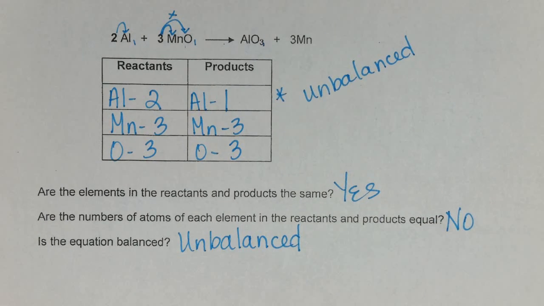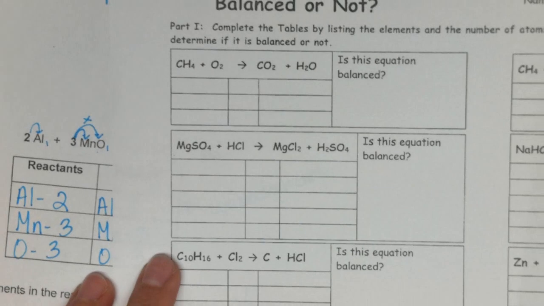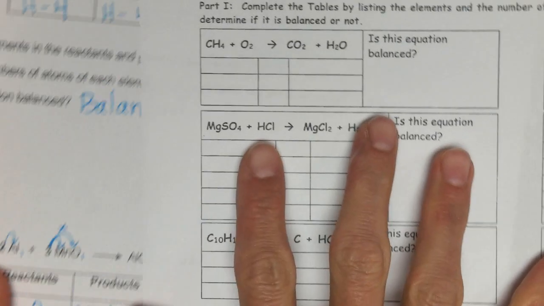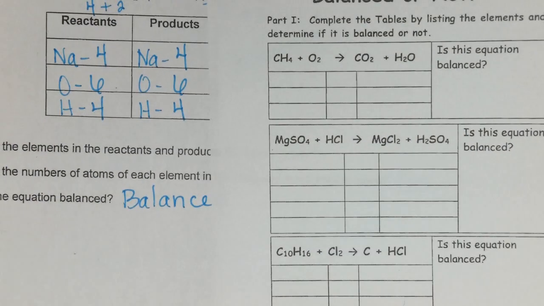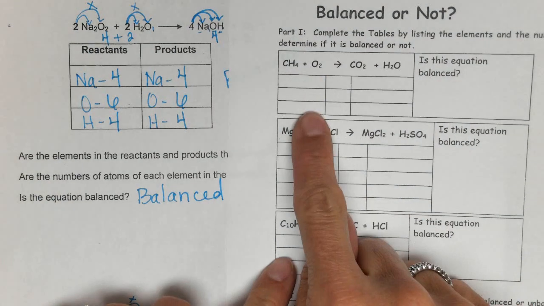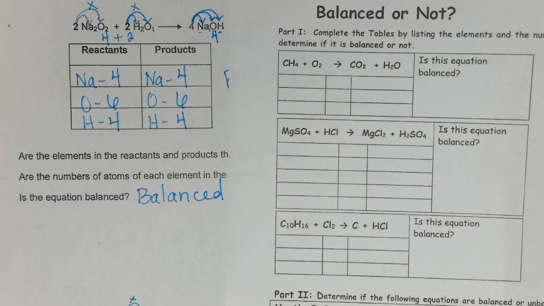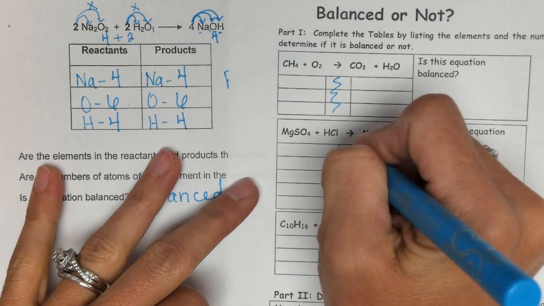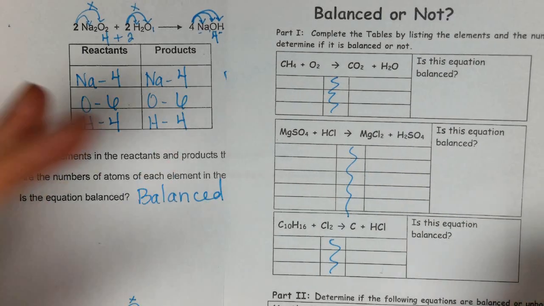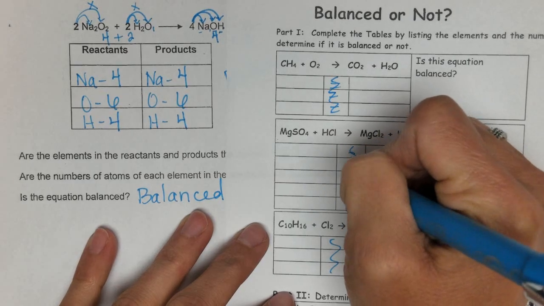Okay, so looking at your assignment for today, is it balanced or not? When I look at it, you're going to do the exact same thing. So first thing you do is you list out your elements just like we did on the notes page. So I list out my elements in the order here. And then you do not do anything in these middle boxes. So nothing goes here in the middle boxes. This is your arrow. It's kind of like your equal sign. So you could put equal signs all the way through. Does not matter.